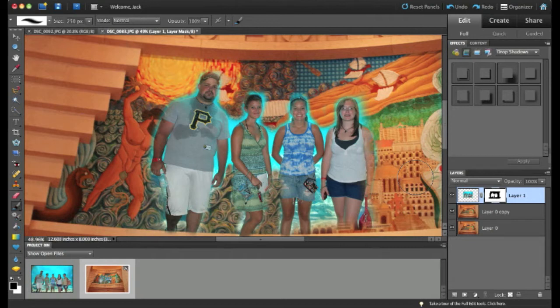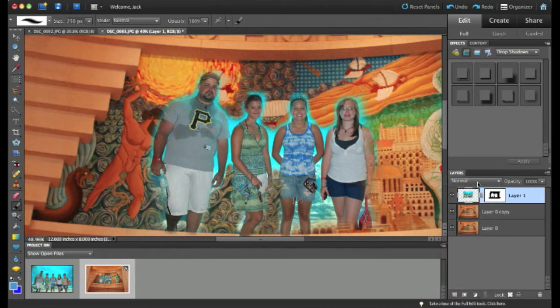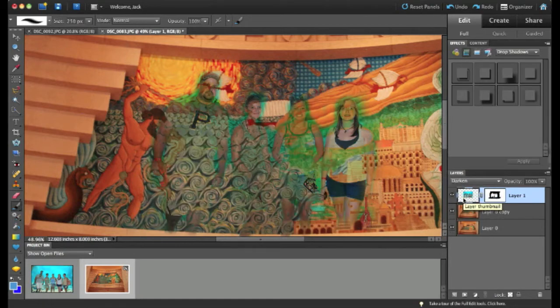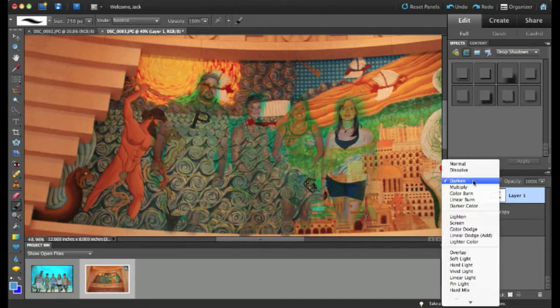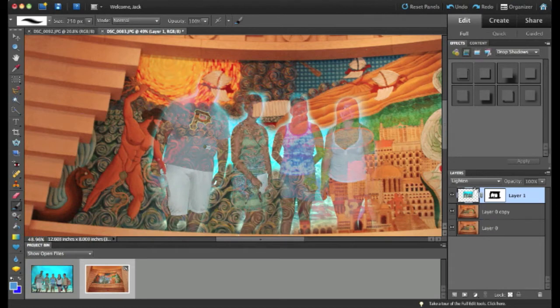Then when I started playing around with doing this, I said, wow, that's pretty cool. Hey, but I could do this too. Click here. You can also play with the layer styles or the blending modes. We can blend it. And there's a lot of different blending modes you can play with to play with this stuff. You can set it up here.